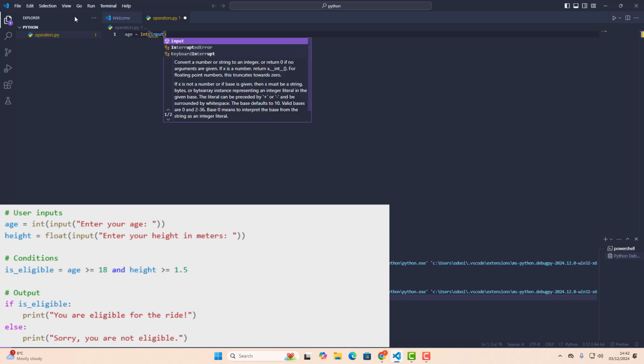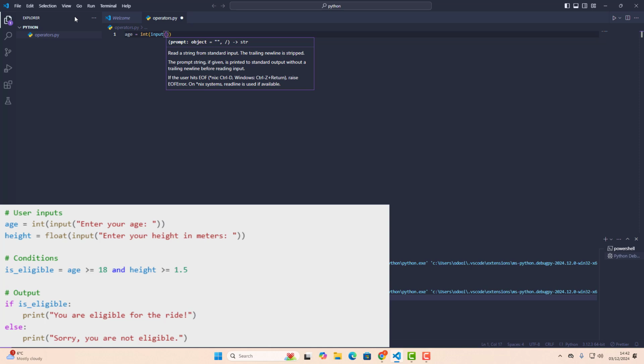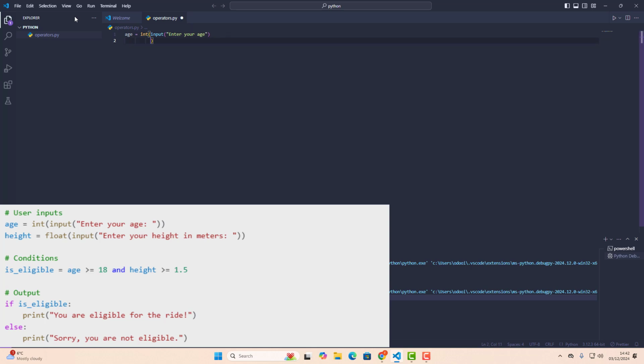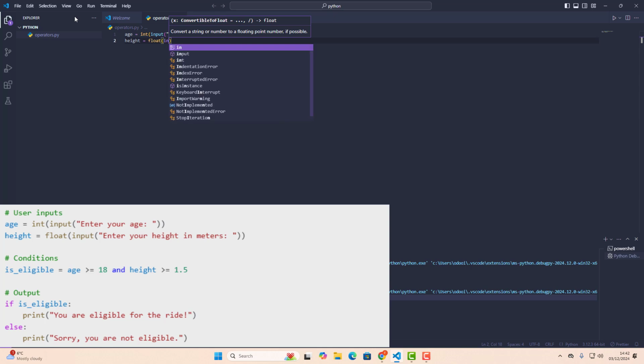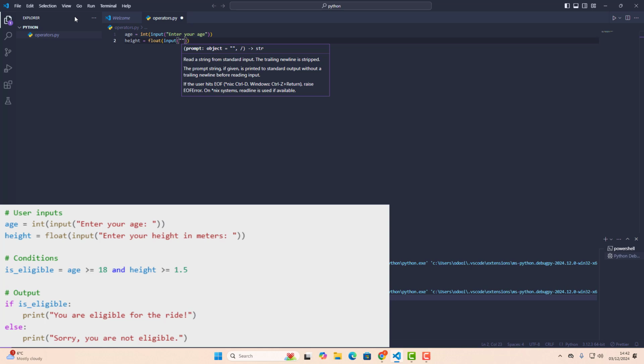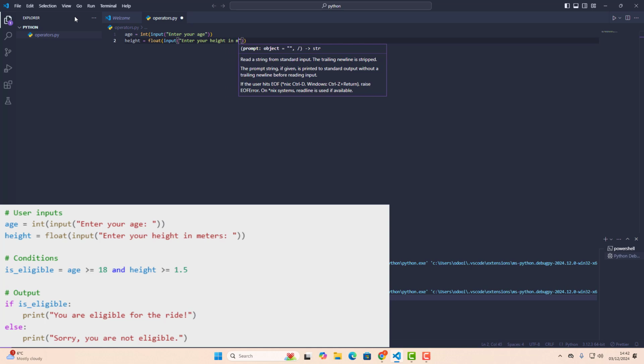So I will say input, enter your age, and then in the second line we use height, another variable, and convert it to float, and again input, we will take user input here, enter your height in meters.